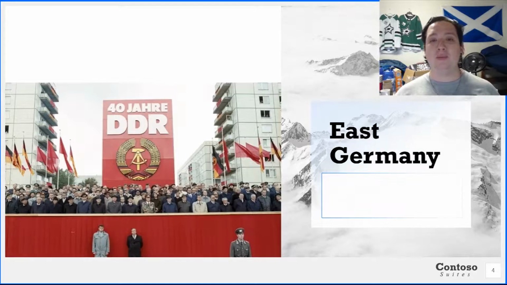Some 2.6 million people had fled East Germany by 1961 when he built the Berlin Wall to stop them from leaving East Germany, shooting those who attempted to cross it, or simply capturing them. Most of them, if you tried to cross the Berlin Wall to get to West German territory, were shot. This was what they called the anti-fascist protective wall, even though there were no fascists. It was a major embarrassment for the program during the Cold War, but it did stabilize East Germany and postpone its collapse due to the lack of people being able to leave.